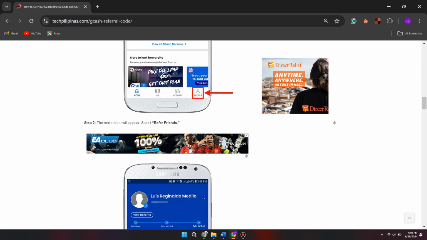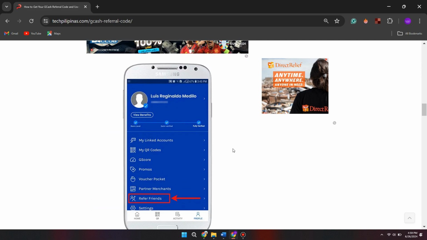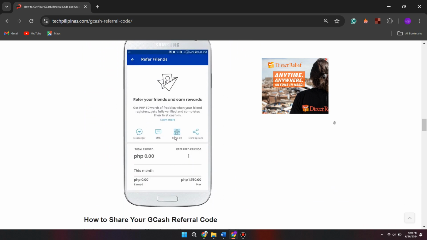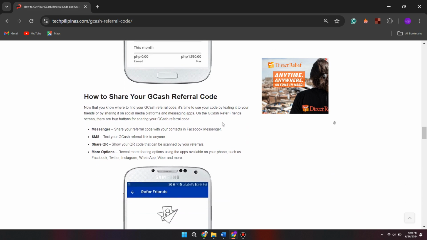After that, tap on it and open the Referral Friend option. Scroll through the many options and find the Referral Friend or similar option on top. Access that section and find your referral code in the Referral section. You should see your unique referral code displayed prominently, usually a combination of letters and numbers.